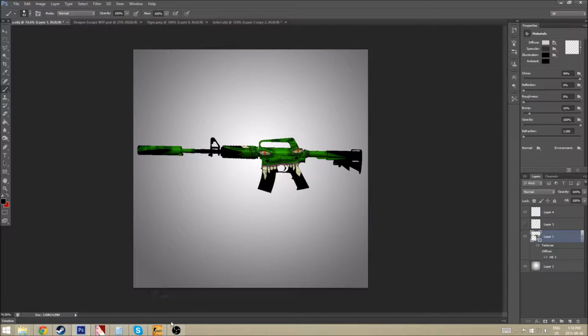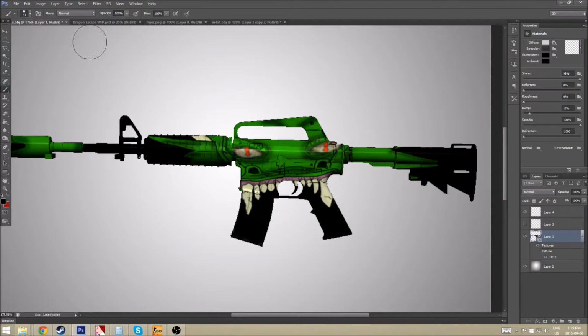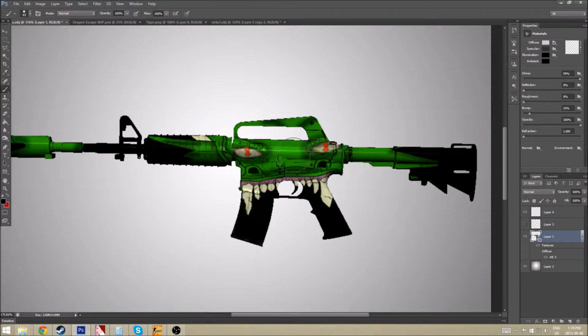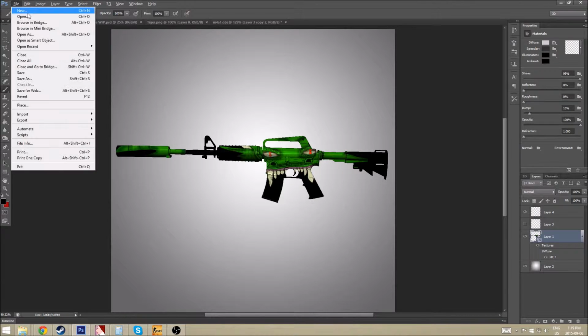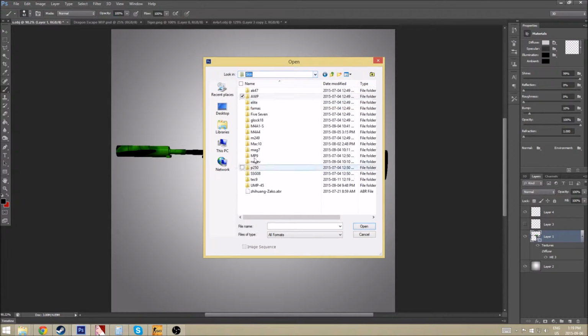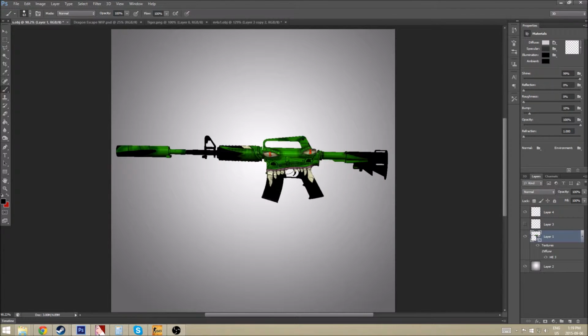So for the first method that I'll be showing you, we'll be using this skin essentially. With this method, you can just draw using Photoshop CS6. You first get the files from here, which the link will be in the description below, and then you find the file, open the OBJ file, and you can edit it. So let's say I have opened it and I've edited it to this point. Let's say I just want to add some random red.